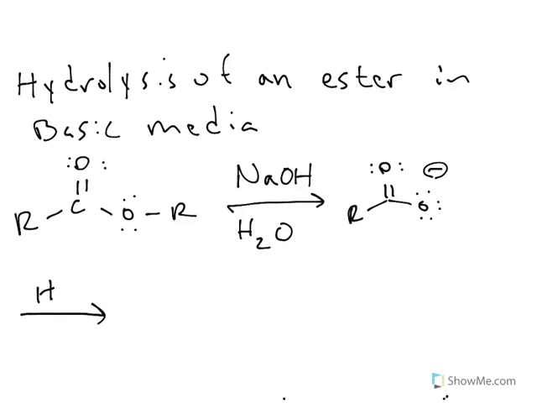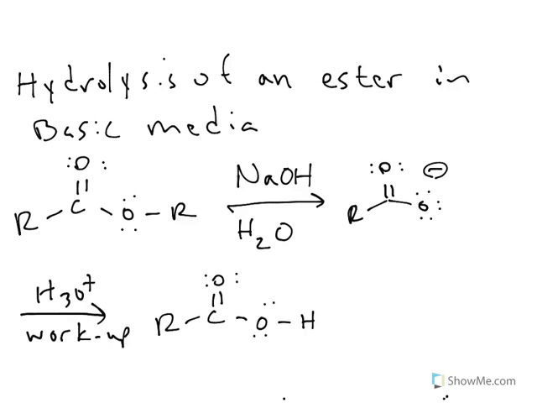All right. So if you want to get the acid, all you have to do is neutralize the solution with some acid workup. All right. And workup is something we do in the lab. That's like when you would add acid until you see a solid forming, and then you'd put it in an ice bath. All right. So that's what we'd be doing here. And what you would then get is the nice, pretty carboxylic acid.